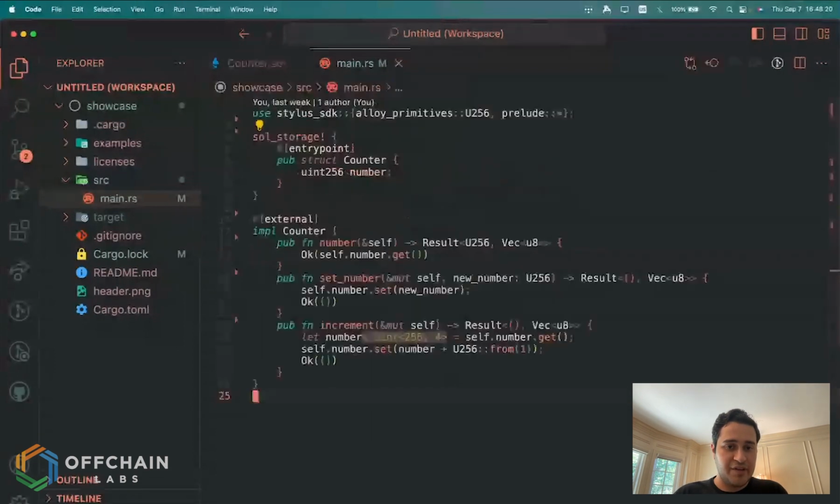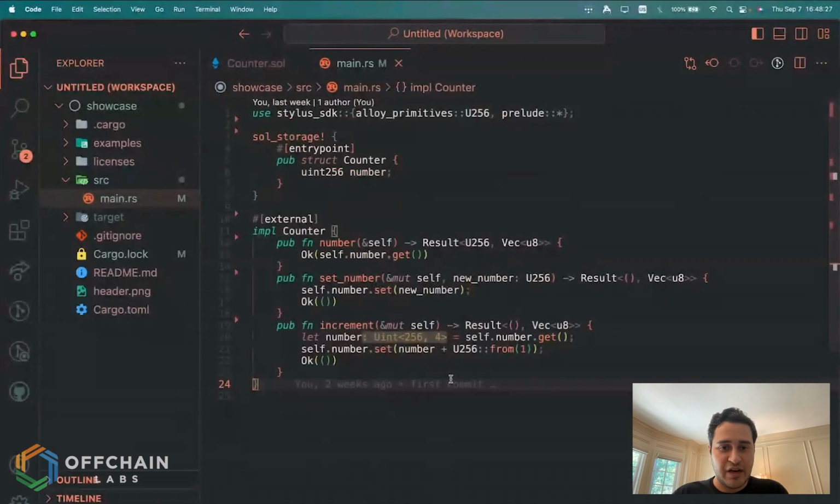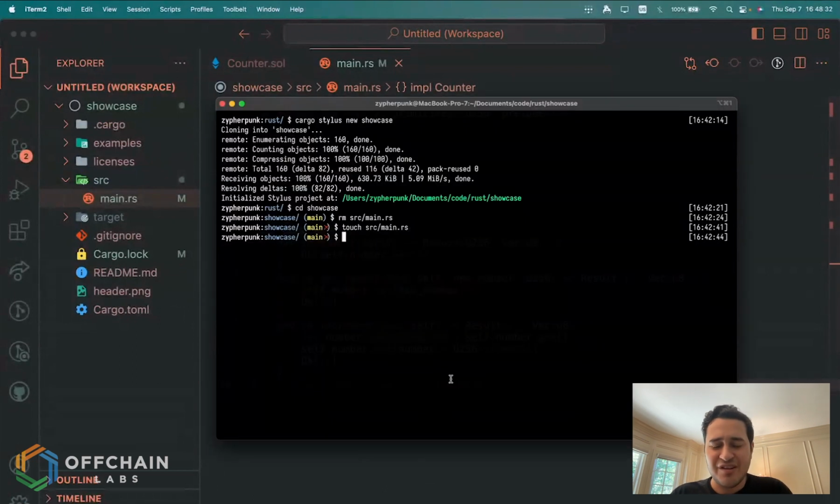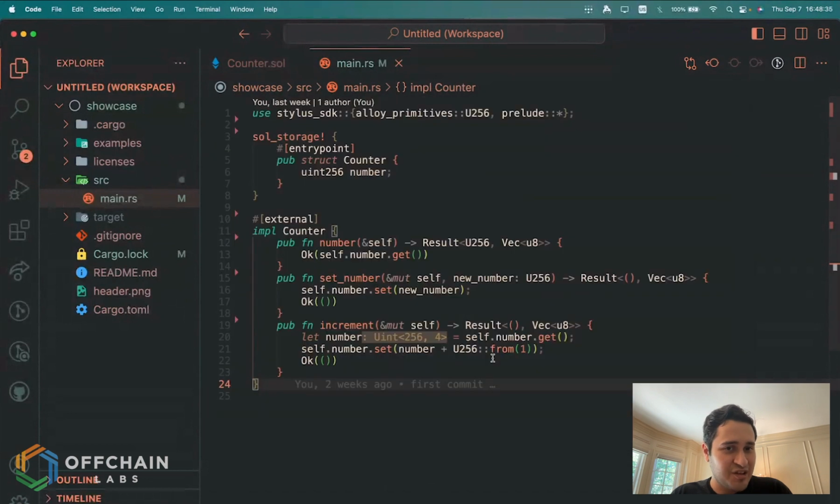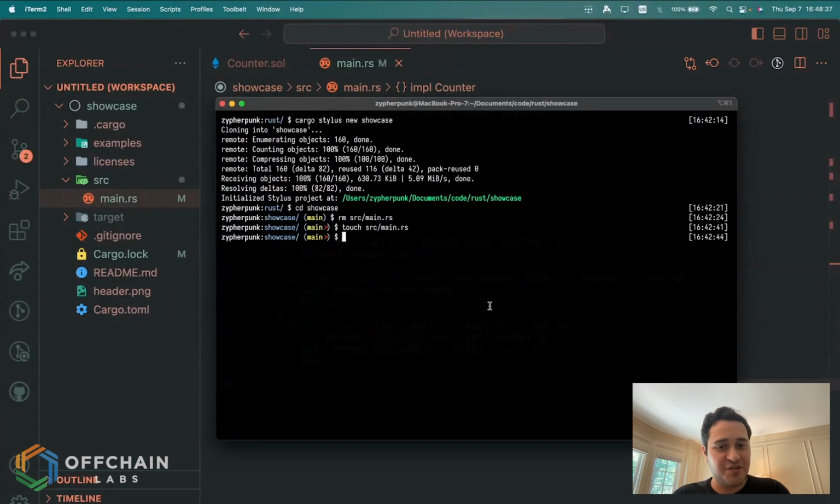Awesome. So we have our special program here. It does almost everything that our counter.sol does. It actually does basically the exact same thing. So the question is, how do I actually interact with this? Can I talk to this like a normal smart contract? And the answer is yes.